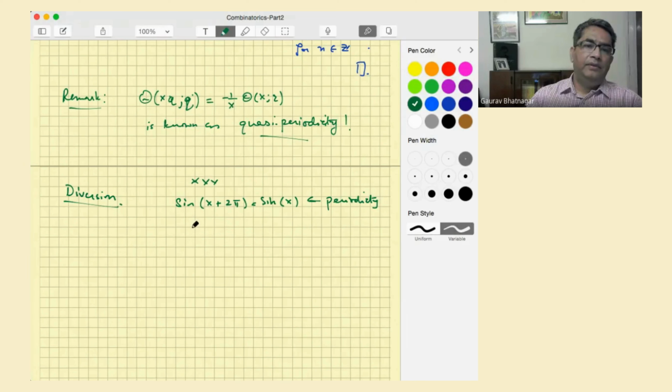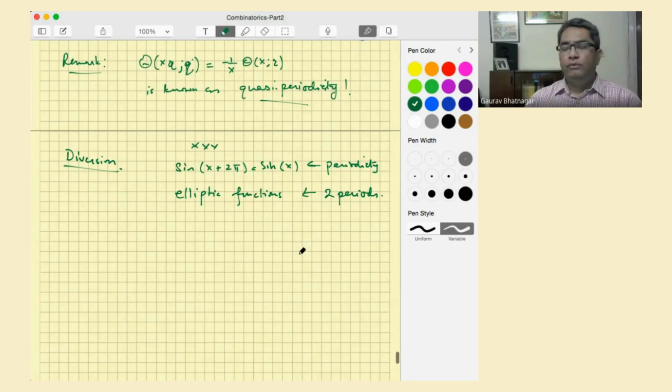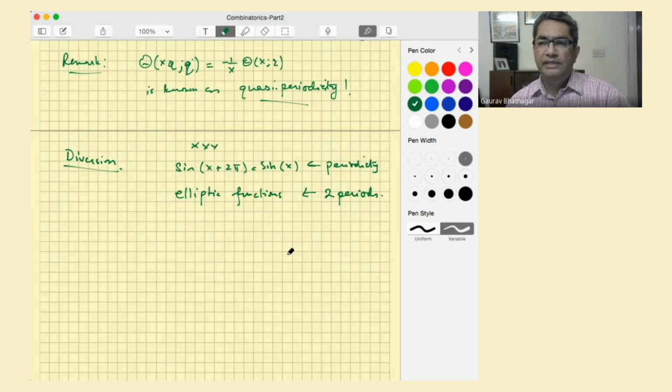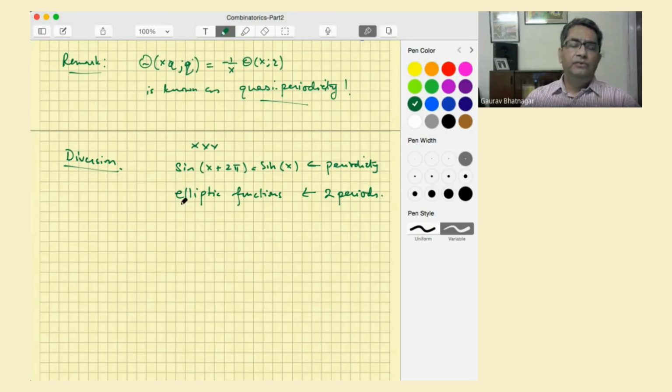And people asked, can we have two periods? So there is a whole class of functions called elliptic functions, which have two periods. To tell you the truth, elliptic functions were from Jacobi's time, and nobody bothered when they said it's all done, over, dusted. This was the story when I was doing my PhD. People said this is classical math and it's all very beautiful, and we used to do it in calculus, do some identities. Like trigonometric identities, there are a lot of elliptic function identities. We used to do it, it was all beautiful, and then we used to forget about it.